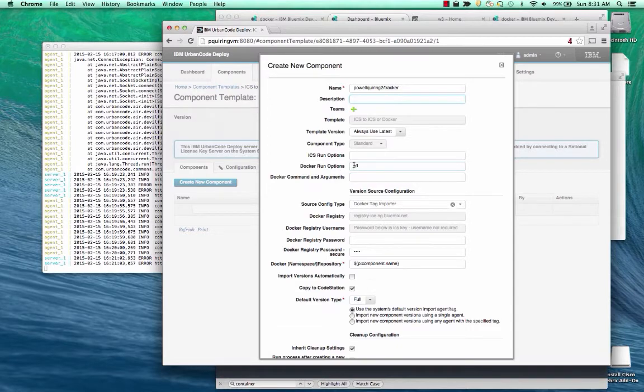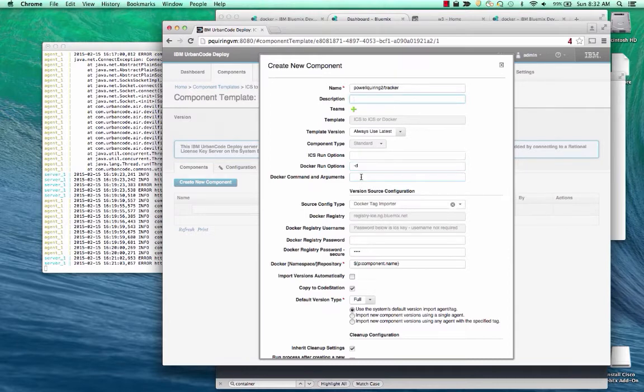So the Docker host, typically for long-running or infinitely long-running services, which Powell Querying Tracker is a microservice, you want to run this in the background in Docker. And so by default, the -d parameter is given. If there are other parameters that are required for the Docker run, then those can be added here as well.